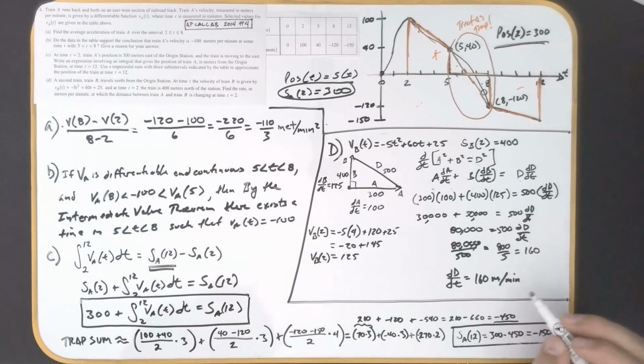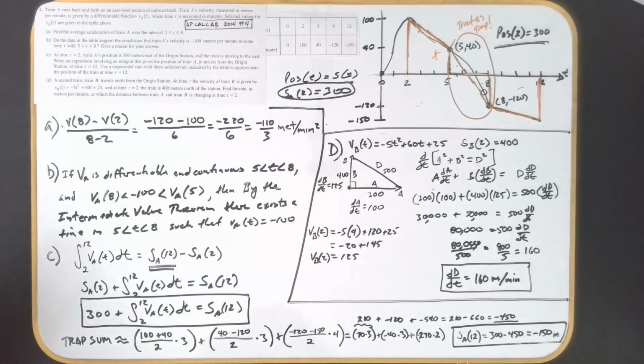Okay, and there that is. So you could see this is a pretty full problem here. I've been working on this for a while. The first one wasn't just a straightforward table of values. It had a table of values mixed in with a little related rates question here. So this one was a pretty beefy question with a lot of skills.